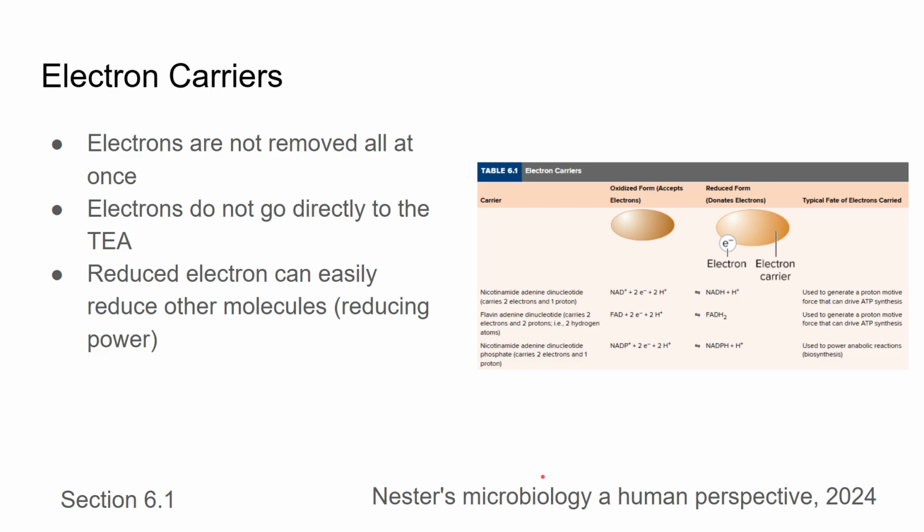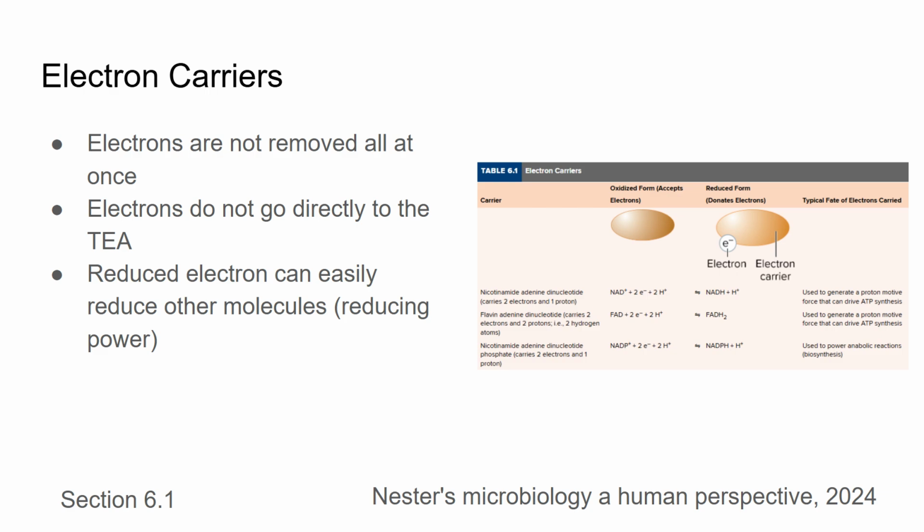So, electron carriers are going to be really important things in your body. Electrons are not going to be released from glucose or other molecules being broken down all at once. Electrons will usually not go directly to a terminal electron acceptor. For example, I talked about glucose and oxygen. Oxygen would be the terminal electron acceptor. If we had the electrons going straight from glucose to oxygen, that would actually be fire. If you've ever lit sugar on fire, that would be going straight to the electron acceptor, and that can't happen in organisms. So instead, we're going to use something called electron carriers.